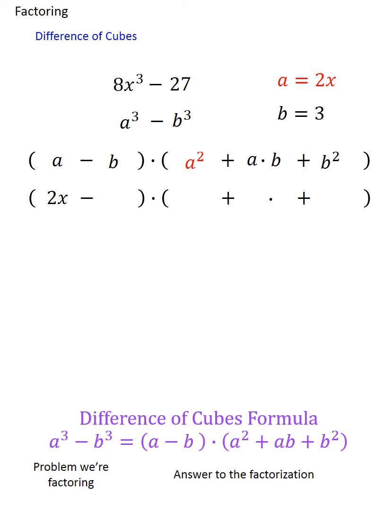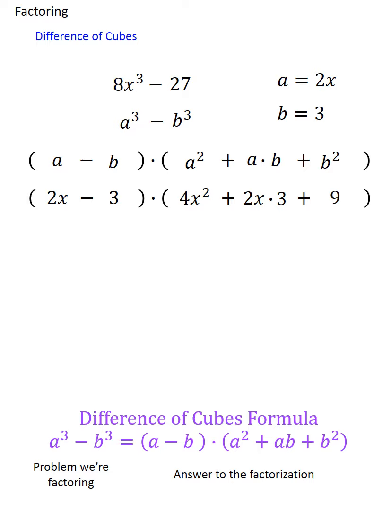A squared means a times a, or 2x times 2x, which works out to be 4x squared. There's where that came from. Here's another a, it becomes 2x. Alright, done with my a's, but I also deduced that b would have to be 3 for this formula to work. So, here's 2 b's, each of them becomes a 3. And here's a b squared, which becomes a 3 squared, which of course is 9. And now I'm done with my b's.